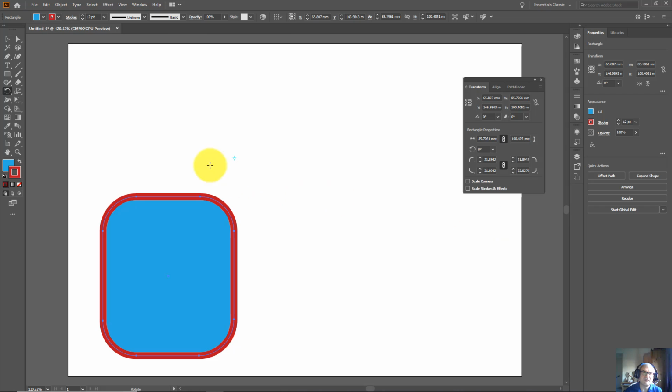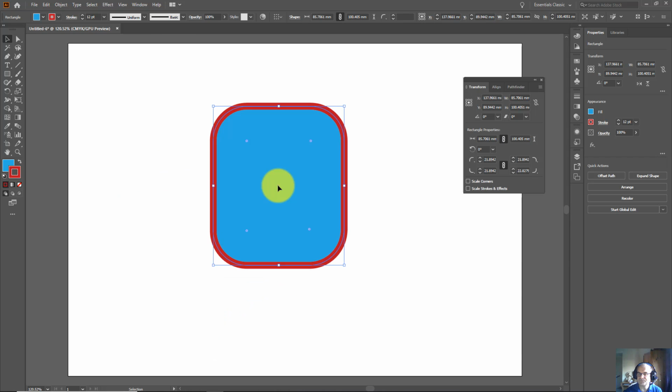All right, let's select now the selection tool. Let's move this somewhere here, and these are the corner radius, yeah, for all these 4 corners, as you can see.